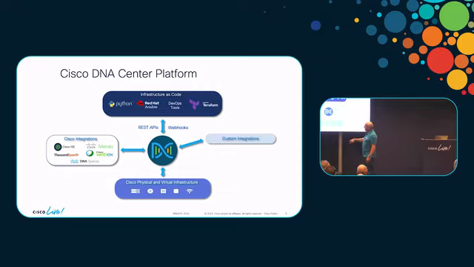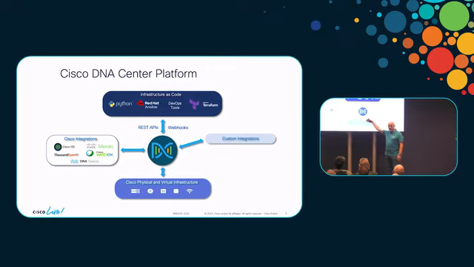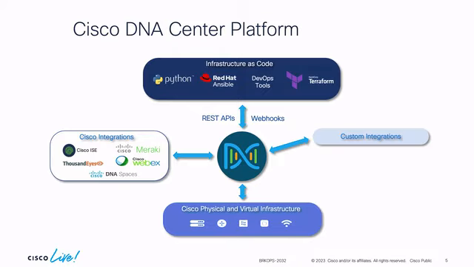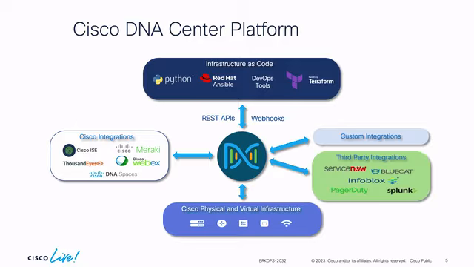Cisco Data Center obviously is a network controller that manages both physical and virtual infrastructure. And in doing this, of course, we have a lot of capabilities, a lot of automation workflows, assurance data that we collect, and most of these are available for us to consume either through integrations, like custom integrations or other Cisco integrations with other platforms, or through northbound REST APIs. The session today, we are going to focus on the integration with ServiceNow.